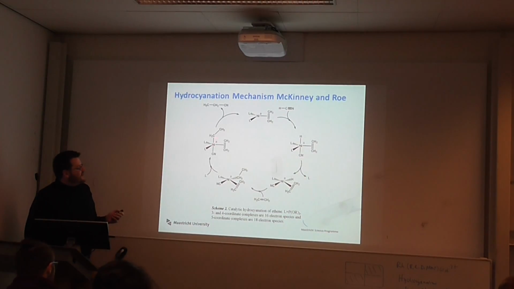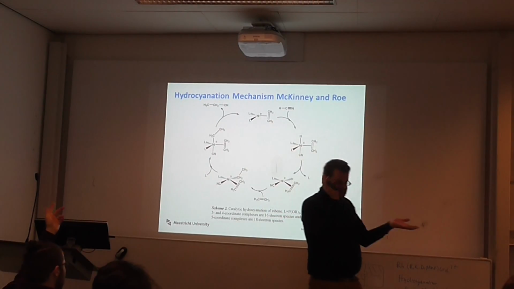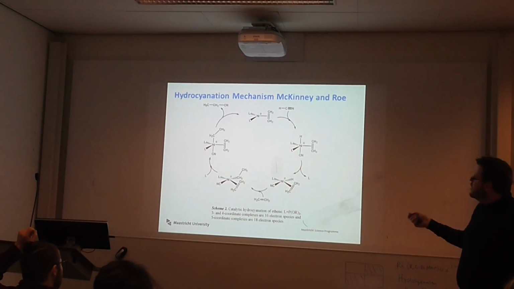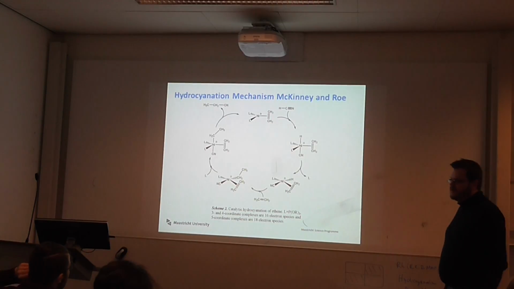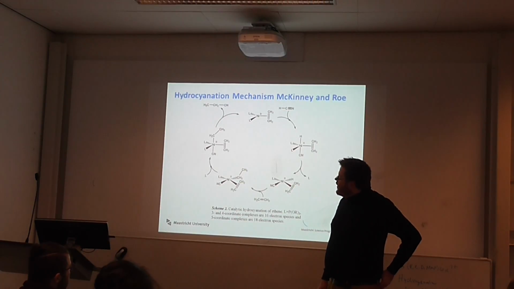And then, of course, if this guy over here goes and sits in this equatorial position here, and this CN goes and sits in this equatorial position here, they're going to be mutually cis to each other, and then it can reductively eliminate. And then what I'm going to be left with essentially is the three-coordinate product again, right? Which might then undergo some sort of rebalancing to form this trigonal planar intermediate. Yes. So there's not a set step of isomerization. It's just always doing it from this Berry. That's a very good question.